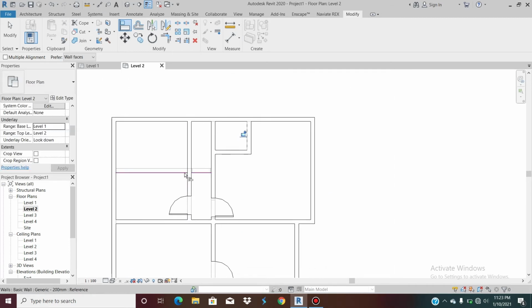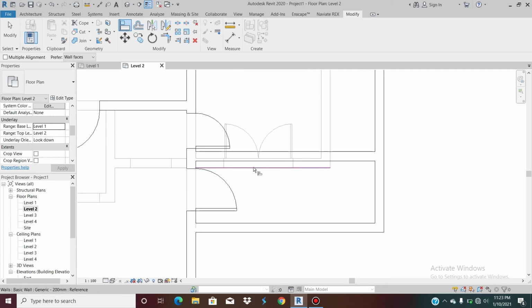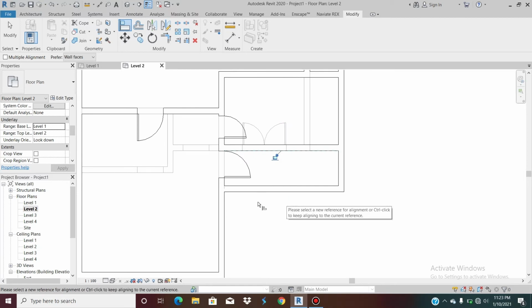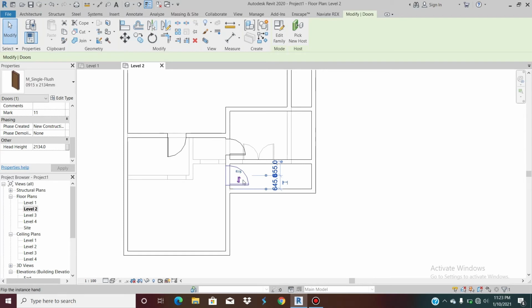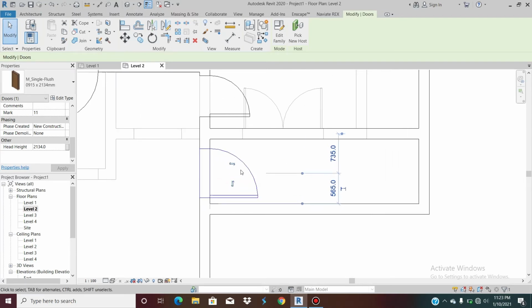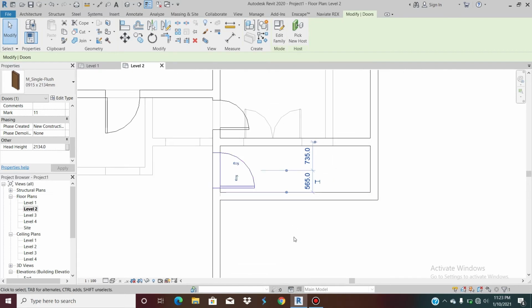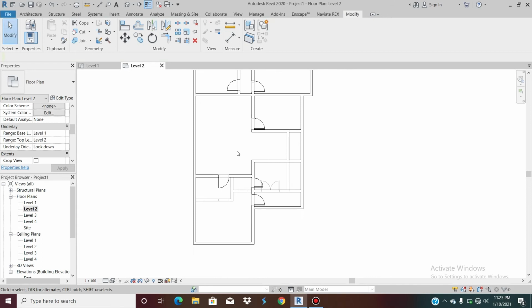So you can see it's now aligned. Most of the time it reduces the stress in structural design. If you have everything aligned, it's going to be very easy to do your structural design.